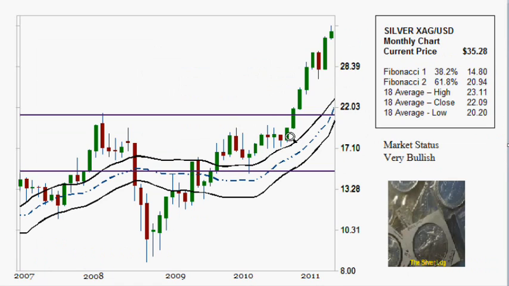And within the monthly chart, what does this show us? We're also very bullish, above these key moving averages, above the key Fibonacci. Once again, it had a failed move below here. It tries to go below the 18-day average of lows. Doesn't hold. Doesn't find resistance in here. That's the failed move. We've had the fast move ever since. When did it break out bullish? It did a little bit here, as well as here, and again in here, again in here.